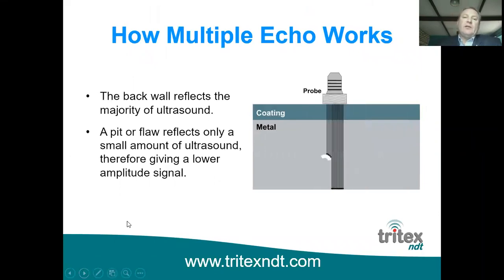So, as I mentioned earlier, if you used a single echo gauge, the reading displayed on the gauge will always be based on the first echo that comes back. And if you've got a flaw in the material, I know this isn't a very good picture of a flaw, but what it's demonstrating is that the ultrasound hitting the pit, or the flaw rather, will come back before the ultrasound comes back from the back wall. And this is what will be picked up by the probe, and this is what the measurement will be based on with a single echo gauge. So with multiple echo and with comparing the T2 and T3s, you are eliminating any issues associated with flaws in the material.